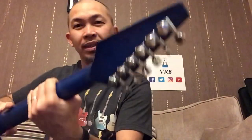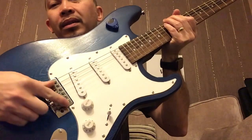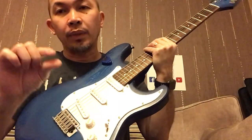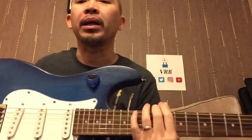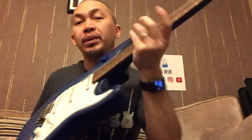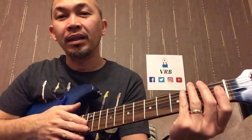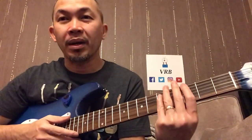and our locking tuner. Oh, the other thing, this one is a stainless steel saddle, bridge saddles. The tall ones, screws, I put it here. The short ones, I put back in my other guitar, Lion by Washburn. And then I put paper underneath here to elevate the neck a little bit, move the neck forward. And that sorted most of the things that I'm having problems.